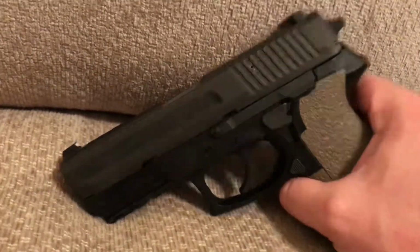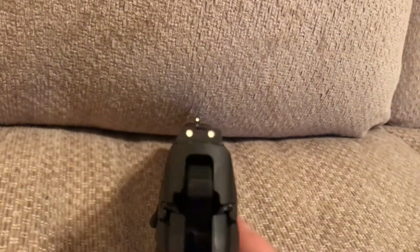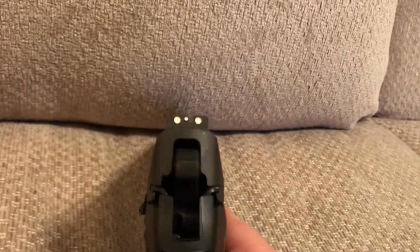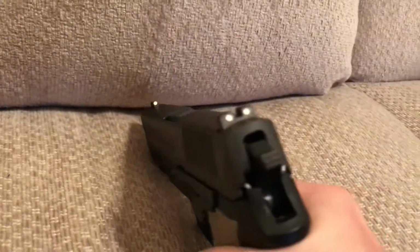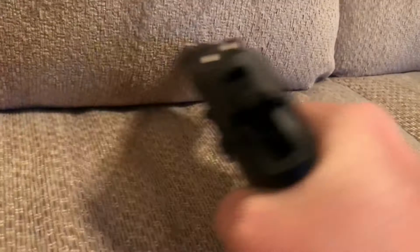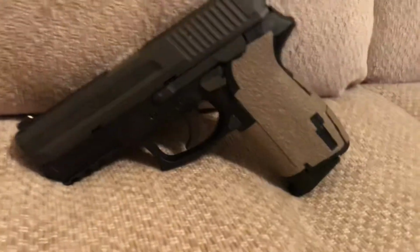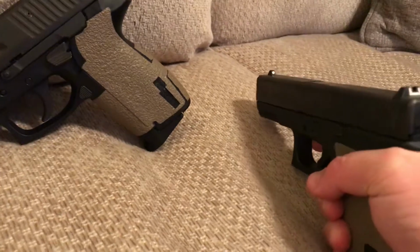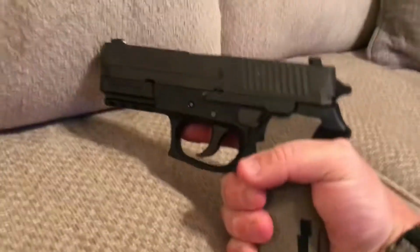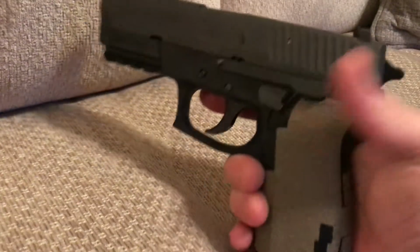It's a nice gun. It's a great gun for me, because I've always wanted a Sig. That sight picture is great. The sights are great. The recoil is manageable even for a 40. You do have the high bore axis. Some people like that, some people don't. You can't get as high up on this gun as, say, the Glock, where you can get your hand a little bit higher, closer to the bore. But it feels great in the hand. It's a really nice shooter, and it's a great gun.